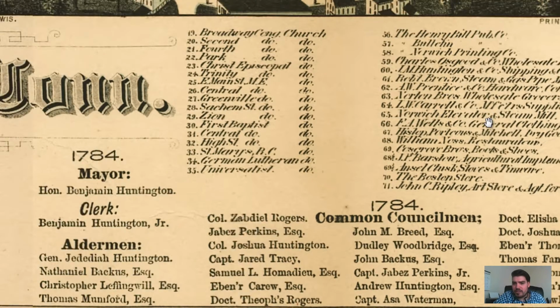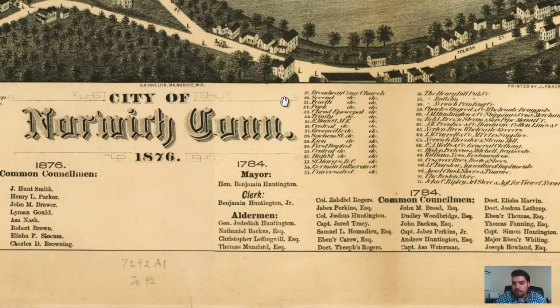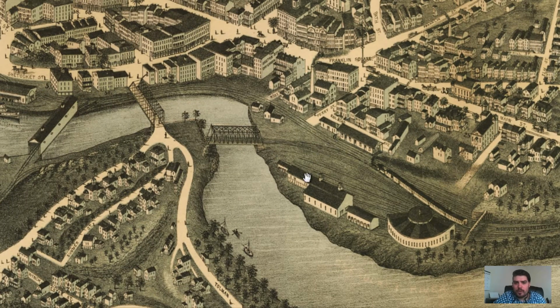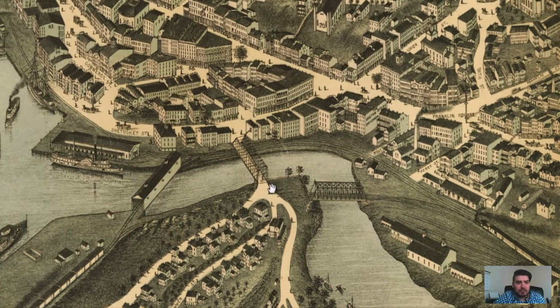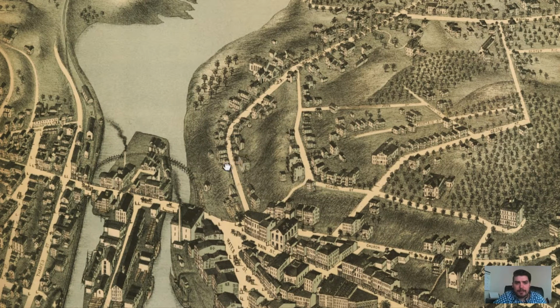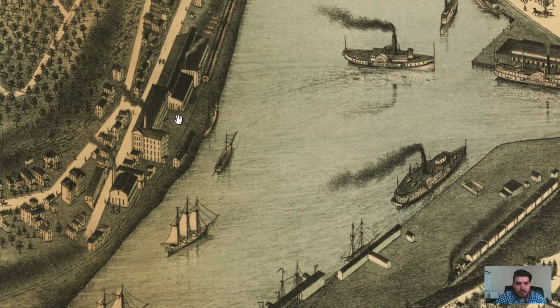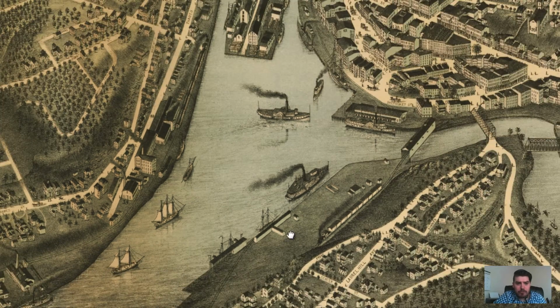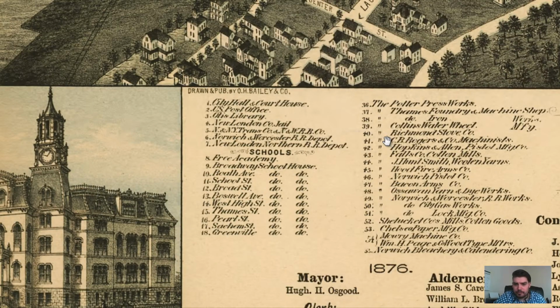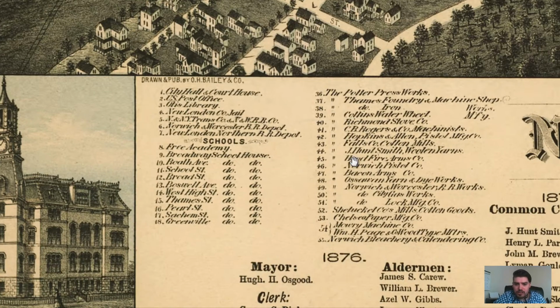Looks like it says something along the lines of manufacturer supplies. Hard to read a little bit. We've got railroad depots right here. That's obviously a railroad depot. Let's see if we can find another. This looks like a railroad depot. Let's look up 39 and 40. I'm interested to see what that is. Water wheel. Collins water wheel. Did we say 40? Yeah.